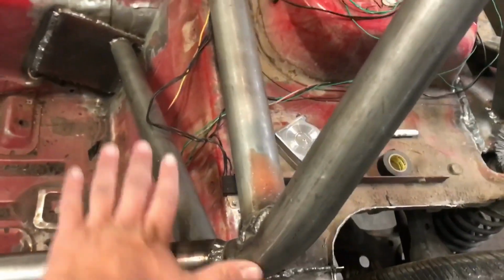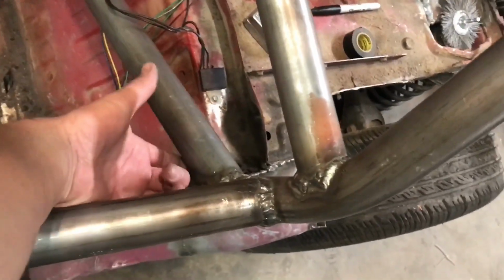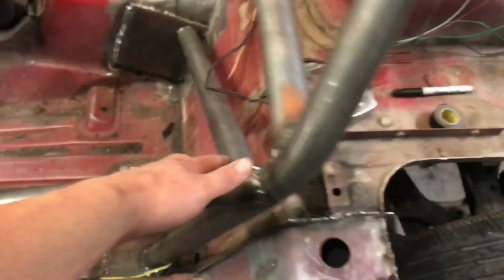Okay, so we got the harness bar in, and then we got these two diagonal bars we were talking about, so this way it has support going that way as well. I just have to finish up a couple hard to get spots underneath here, and then that'll be done.